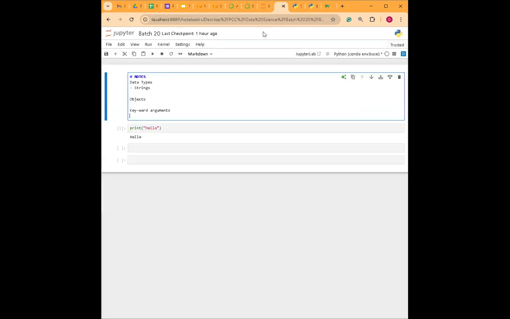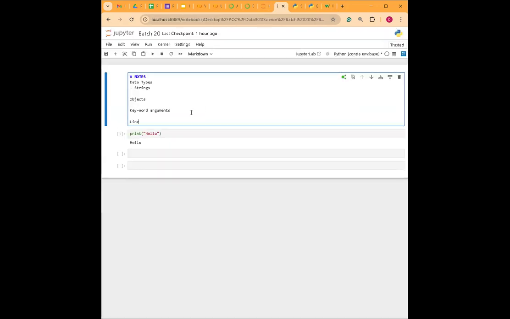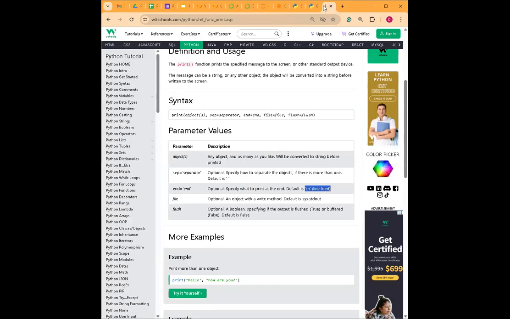What is a line feed? Put that here. Of course, you're gonna use Google with this, but I'll just put it here. File option, an object with the file mode, before this, sys.stdout. Basically, this is your monitor. Flush to buffer default is false.